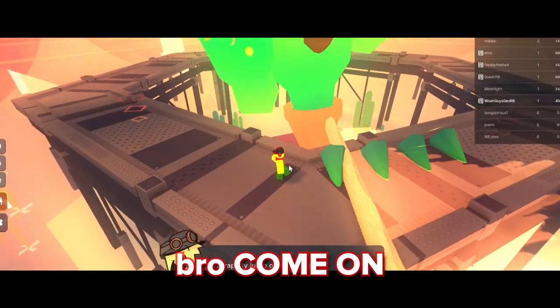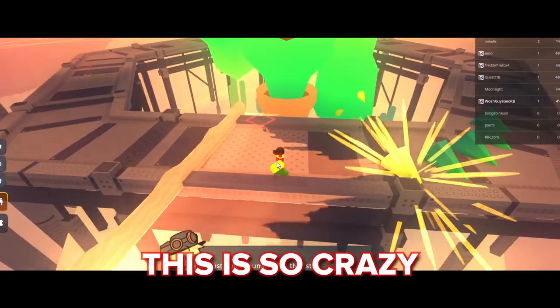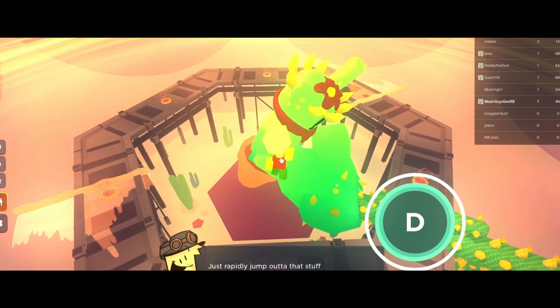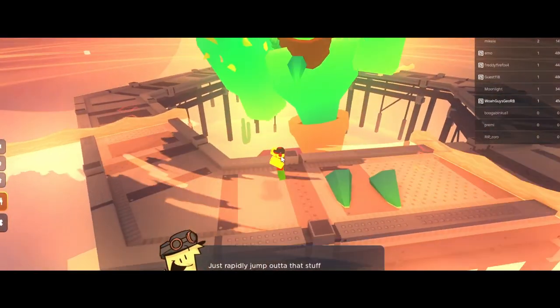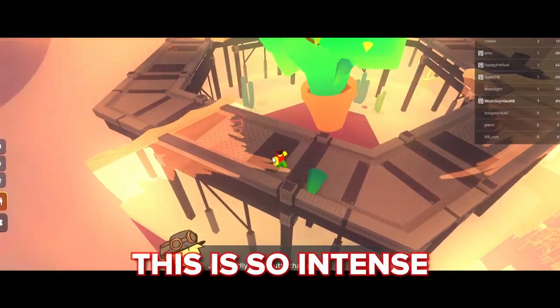Bro, come on! W, S, D, A, D. You're dead. This is so crazy. I really hope that I have some, like, super duper intense music in the background. Come on. D, D, S, W, A. Die. Oh! There's more! Wait, what? There's so many coming at me now. This is so intense!